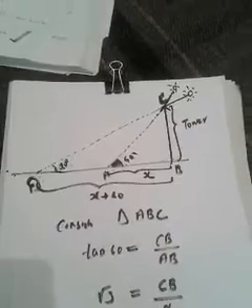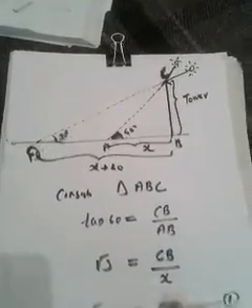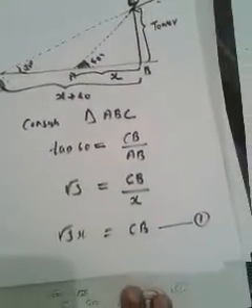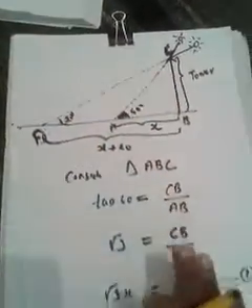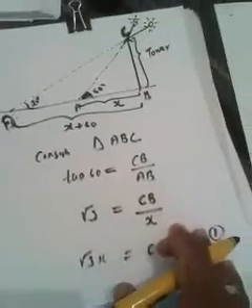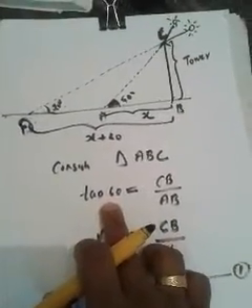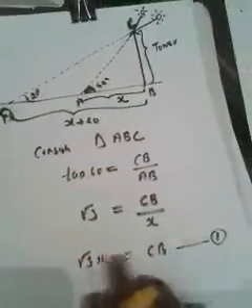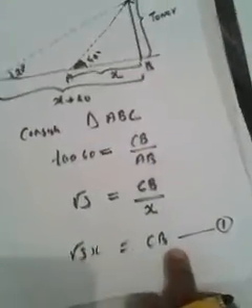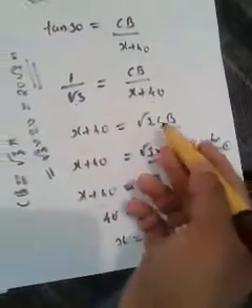In that way I marked everything, and we found two right triangles. Then we selected the two right triangles and applied ratios in both right triangles separately, and here I used tan. You may have understood the reason, and in that way I got the first expression. Here this is the maximum we can do because two unknowns came. Then try to select the next right triangle. In that way you will reach here, and here you can do a substitution from the first equation. In that way you solve it.